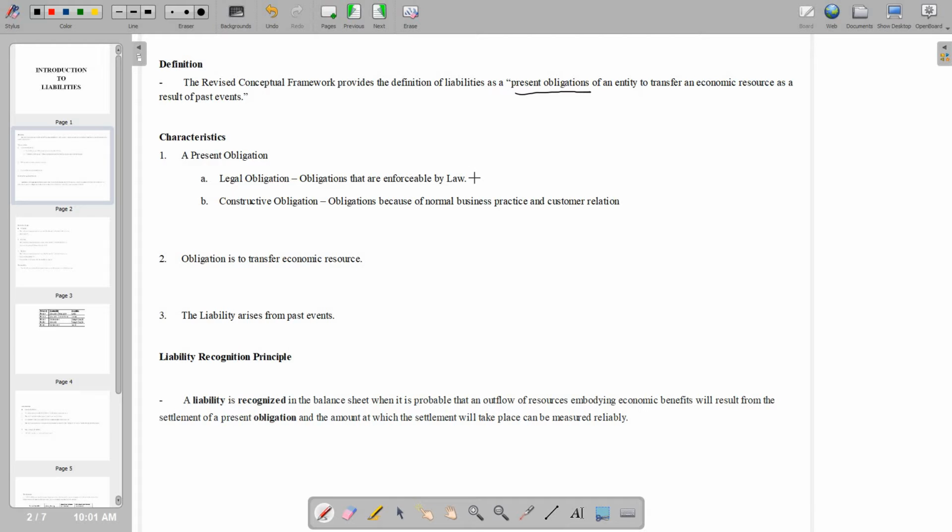The difference between the normal liability and provisions is that for normal liabilities, the amounts are determinable. If I borrow 50 pesos from you, then my liability to you is 50 pesos. It is determinable. But for constructive obligations, specifically provisions, the amount is an estimate. My liability to you is not exact because it is dependent on the happening of an event. So what are the examples of this?